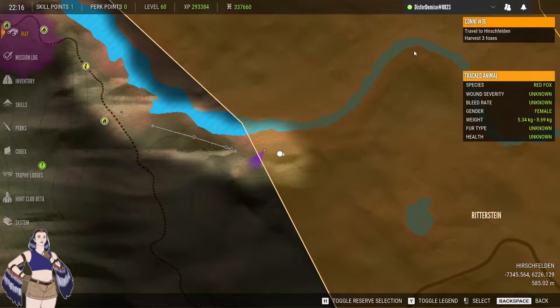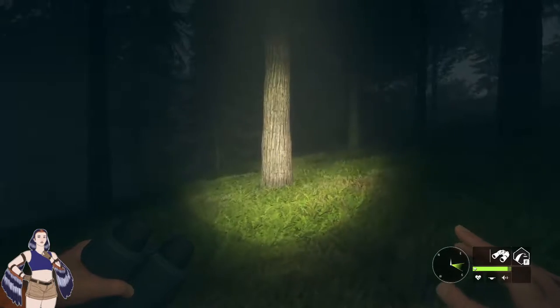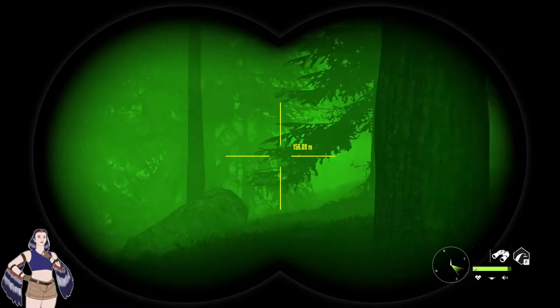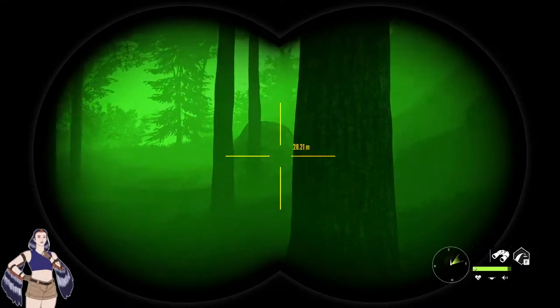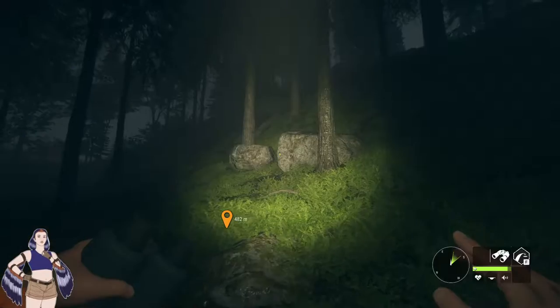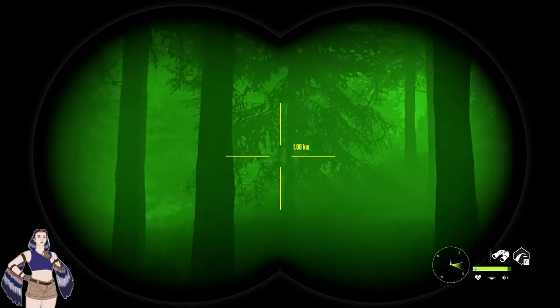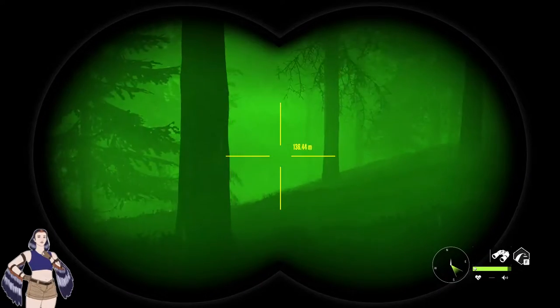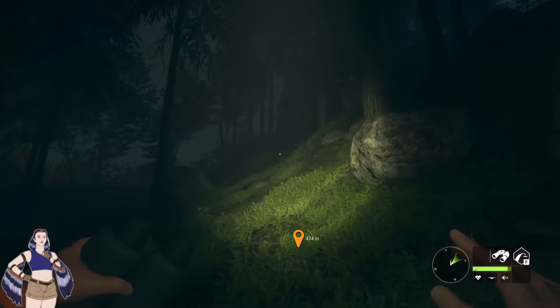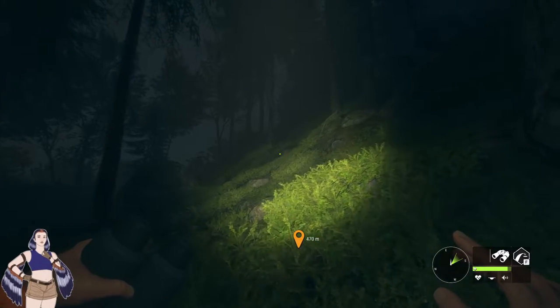We're away from the river a bit now. I might aim to intentionally intersect this lake, although I'm not certain if we're going to get there in time, and even if we do, I'm not certain there's going to be anyone there when we do. I tell you what though, the rain is actually lovely. I know I was complaining about the rain earlier, but the rain is genuinely lovely in this game. Oh.